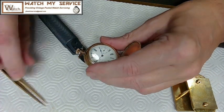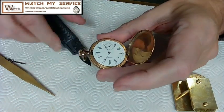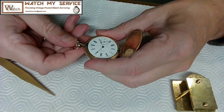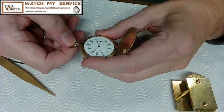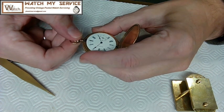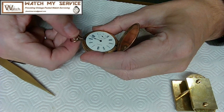There we go. Just grab that like that, move this out of the way. I don't want to trip on myself because it's later in the day right now. So I do want to adjust the hands so they're kind of even. So it's already in the hand adjustment. No, it's in the wind position right now. So there we go. Just move those hands over.